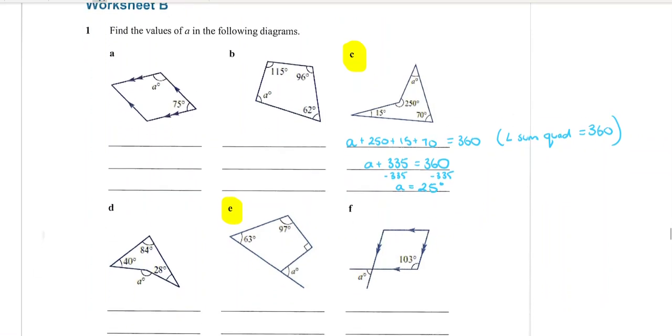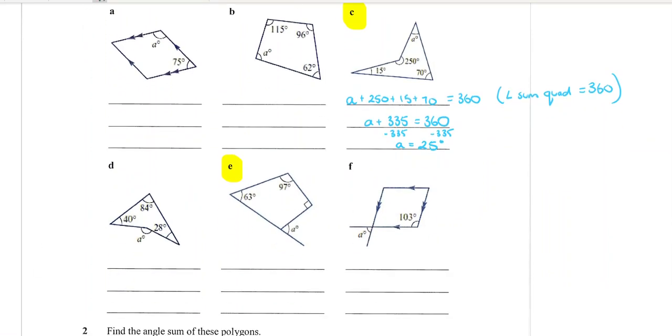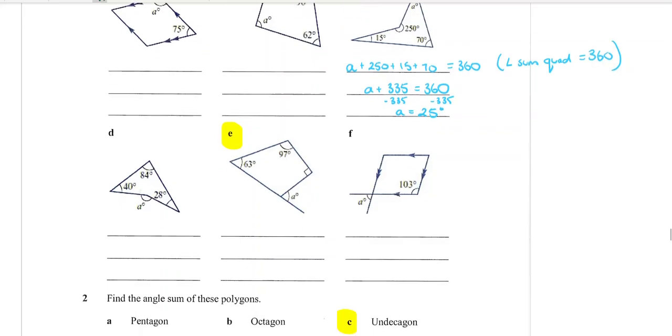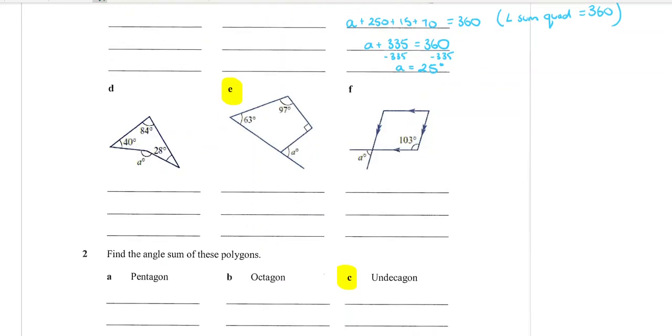I thought I'd do E as well. We don't have a rule for an exterior angle of a quadrilateral. That one we did before only works for triangles. So if you have one like this, we're probably going to have to do it in two steps. We're going to have to find that one in there first and then do a second step to get the one on the outside. Okay, so I'm going to find B.